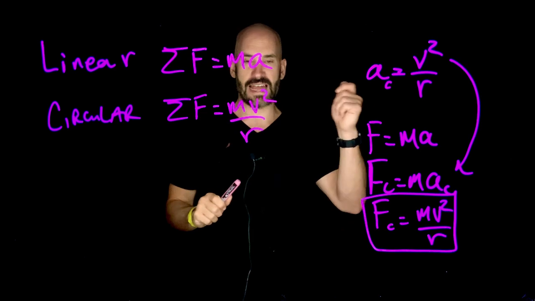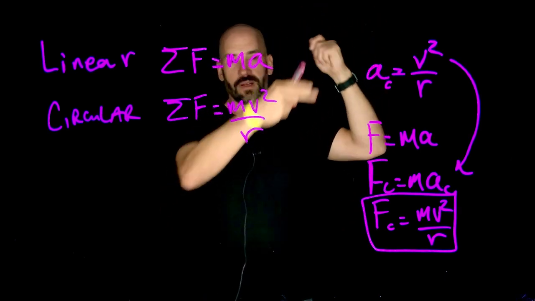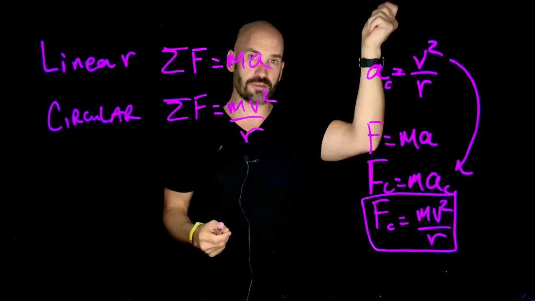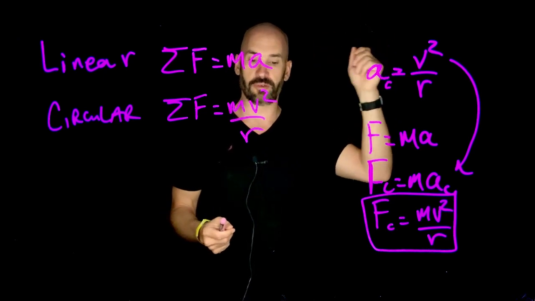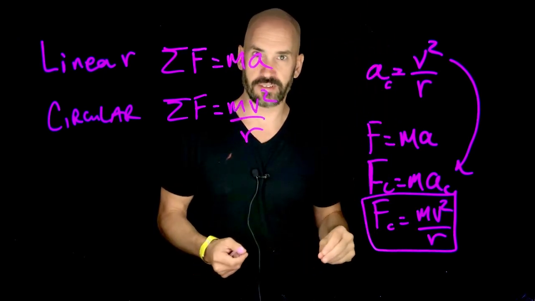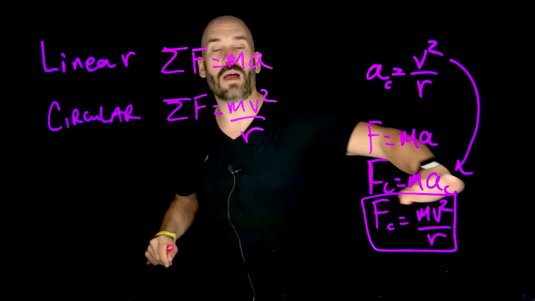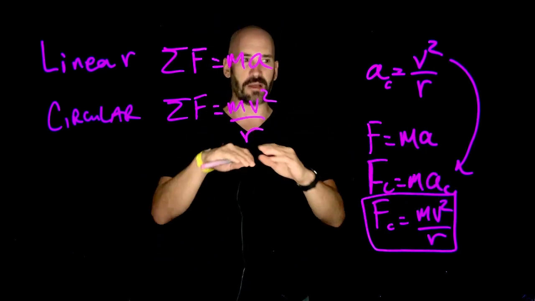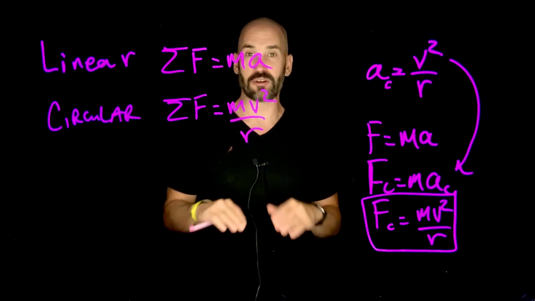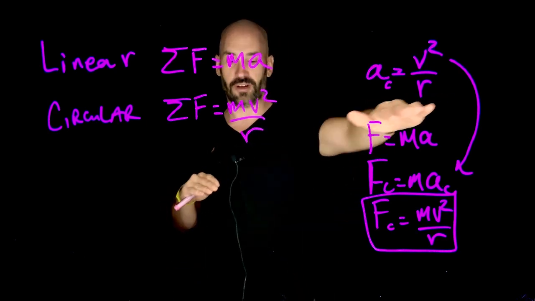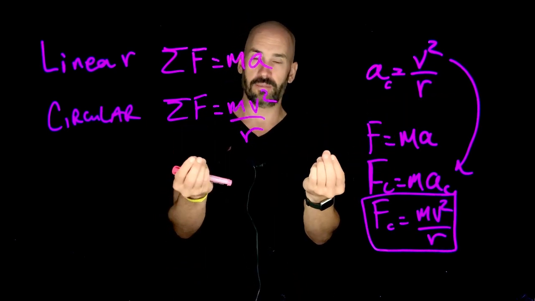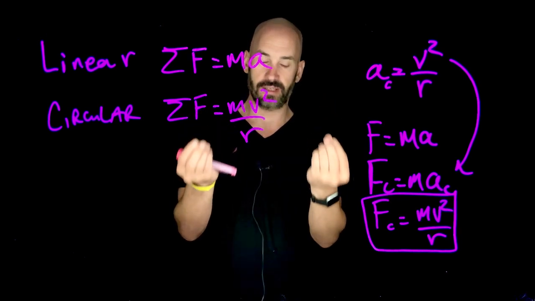What about the case of a lasso? Well, if I cut the rope, in other words I cut the tension, the lasso is not going to be able to spin around in a circle anymore. So in that case, tension is causing the centripetal force. What about the case of a car zooming around a track? Well, if it were ice and not asphalt, I couldn't be zooming around that track. I'd slide off. So that means friction must be causing the centripetal force in that case.